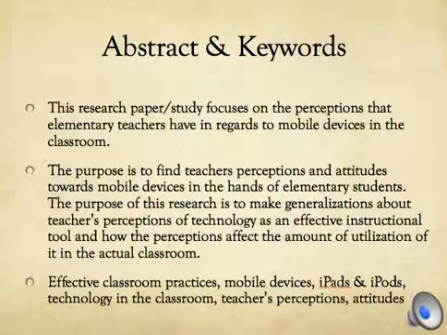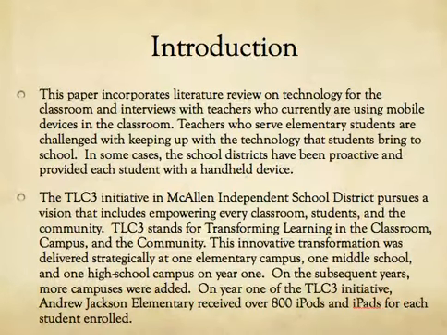The abstract and keywords. The research focuses on the perception that elementary teachers have in regards to mobile devices in the classroom, and the purpose is to find teachers' perceptions and attitudes towards the mobile devices in the hands of elementary students. The purpose is to make generalizations about teachers' perceptions of technology. And the keywords are effective classroom practices, mobile devices, iPads and iPods, technology in the classroom, and teachers' perceptions and attitudes. As an introduction, I'd like to mention that the paper incorporates literature review on technology.